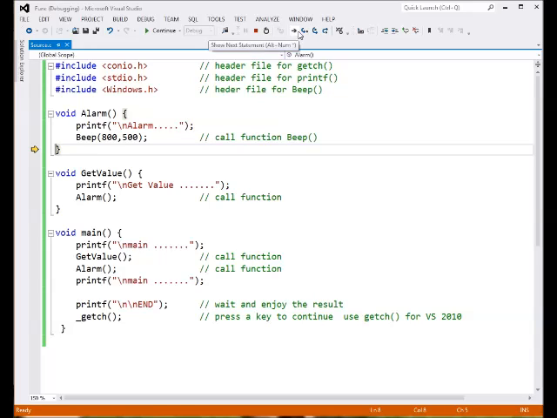And I go to get value, and I get back to where I came from, back to main. I'll call alarm, beep, back to where I came from, and continue. It seems to work.